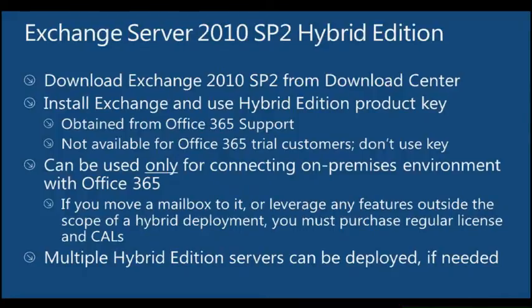Now, if you happen to be a trial customer of Office 365, you've got accounts, but you haven't bought it yet, you're still trying it, you don't get the free key. That's only for customers who've actually purchased Office 365. But that's okay, because technically you don't really need it to get the functionality. You simply download SP2 and leave it in trial edition. Leave it without a product key and use it in the context of a hybrid server. It's that simple. So if you're just testing it out and you want to see what the hybrid experience looks like, you can do that without needing a key and without having to purchase Office 365.